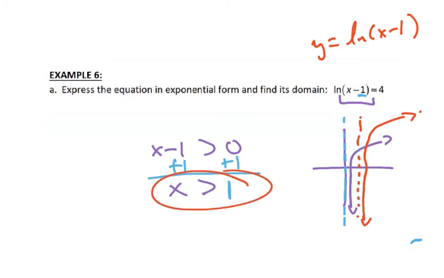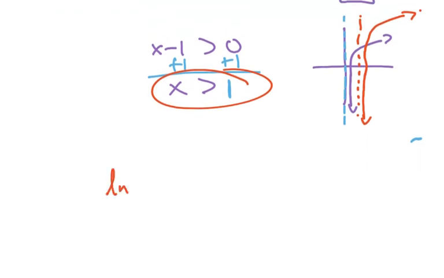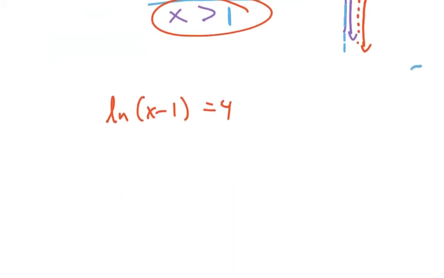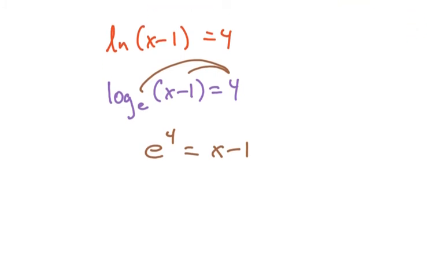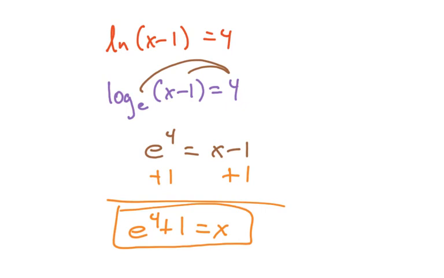Okay, now let's actually solve it. So we are given this is natural log of x minus 1 equals 4. Let me double check. Okay. Again, my recommendation, if you struggle with this in any capacity, is to rewrite it as log base e. So we have it like such. We can convert it, and we'll get e to the 4th equals x minus 1. And then we're going to solve this by adding 1 to both sides. And e to the 4th plus 1 is x, which is satisfactory. You can leave the answer as that. Remember, e is a number. I could calculate this out, but it's just e to the 4th plus 1.